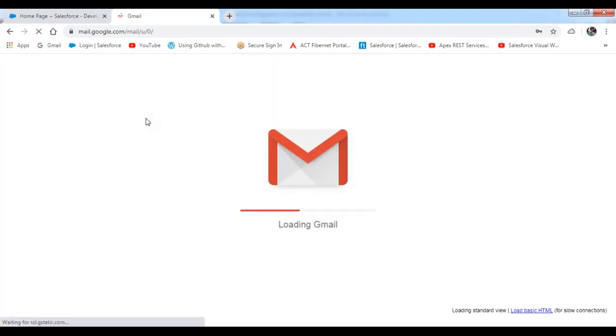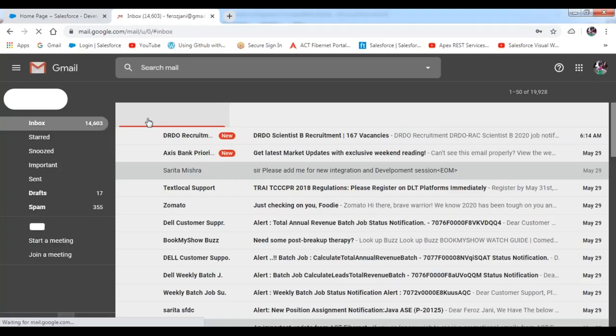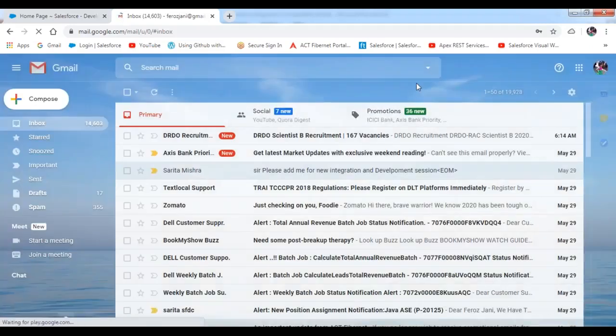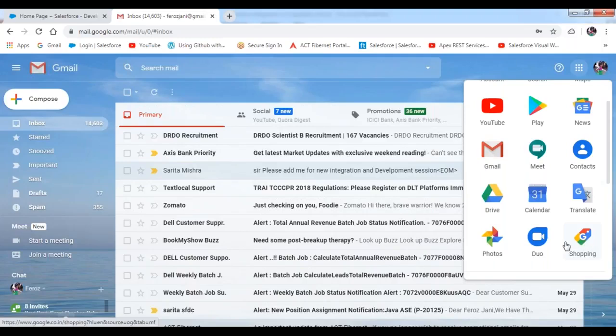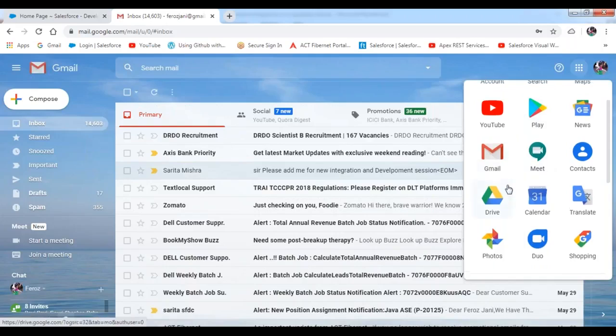As part of Google, they are not only providing the Gmail application, they're providing so many applications: Google Search, Google Maps, YouTube, Google Play Store, Google News, Google Contacts, Google Meet, Google Drive, Google Calendar, Google Translate, Google Shopping, Google Photos, like that. These are different applications.